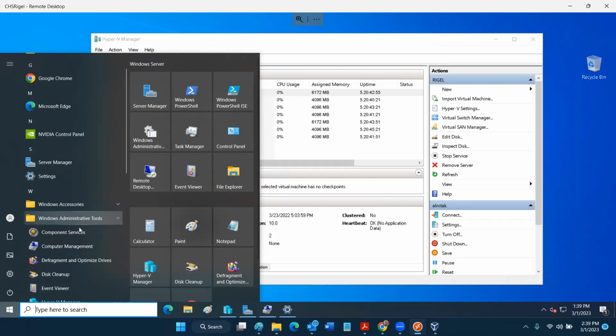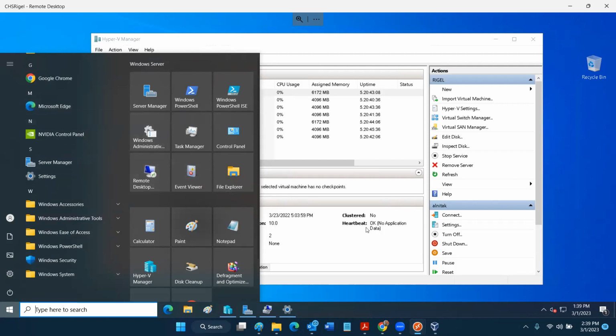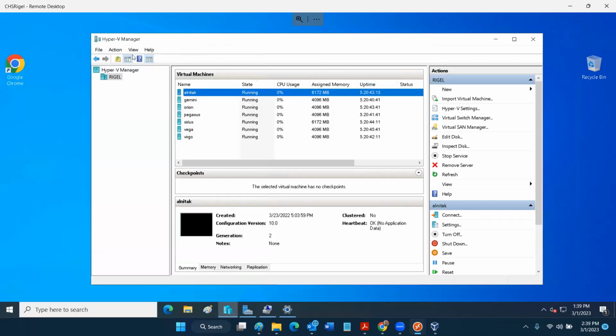So one of my administration tools shows the Hyper-V Manager because the role is installed. And here I have computer management, right? All of these administration tools, I can install that on my local machine, RSAT. I'll get the same view that I'm getting here, whether it's computer management or it's the Hyper-V Manager.